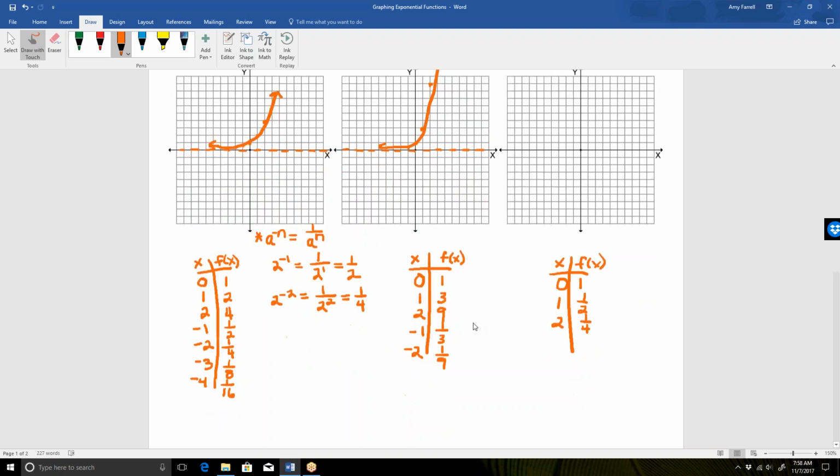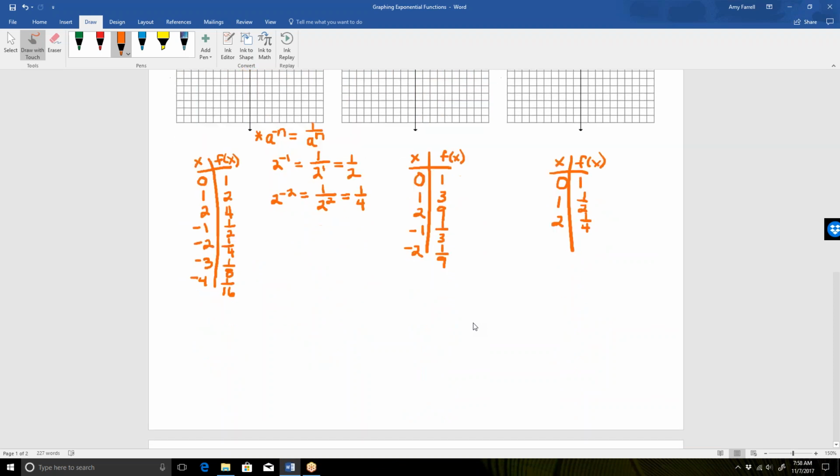Let me show that. I'll scroll back up here in just a second. I'm just going to show you why 1/2 to the second power is 1/4. If I take 1/2 and I square it, it's the same thing as squaring the numerator and squaring the denominator. 1 squared is 1, 2 squared is 4. We see it's 1/4. You could also, when you're squaring 1/2, take 1/2 times 1/2. Same thing. So 1/2 times 1/2 is 1/4.